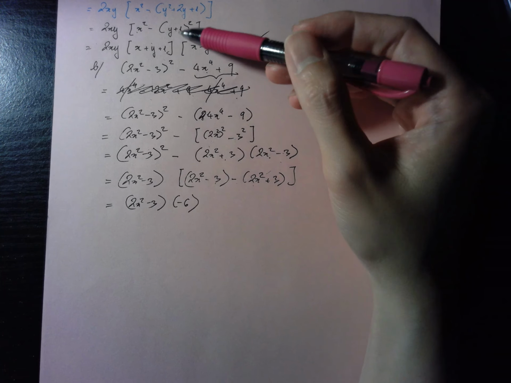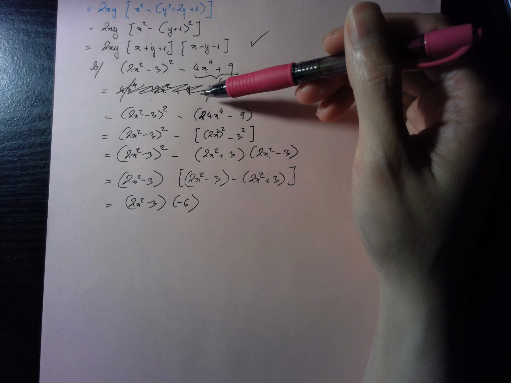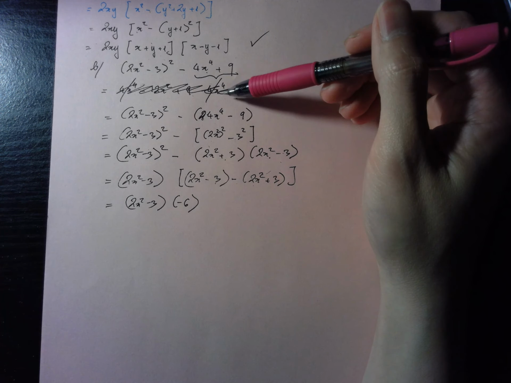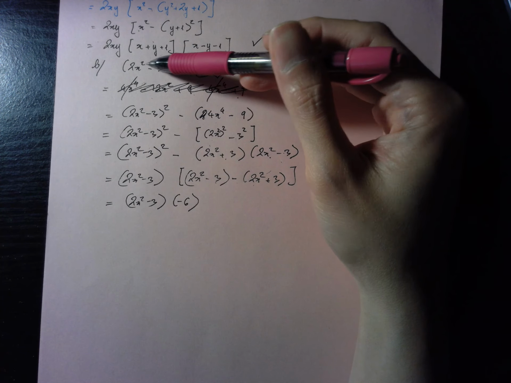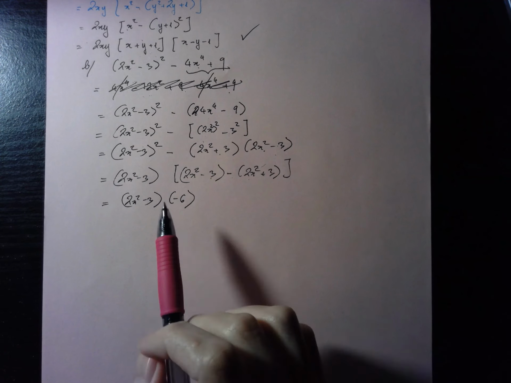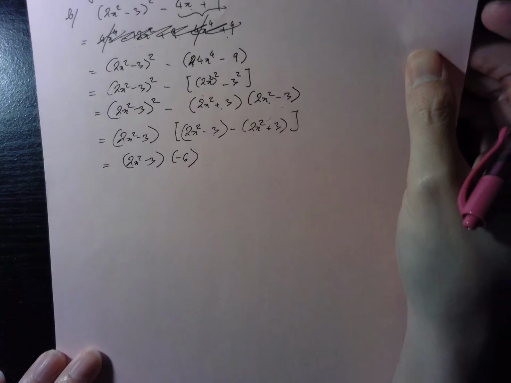Yeah, the reason you cannot expand it is because when you expand it, it cancels out everything. So it's not a good idea to expand this. You see, when you expand this, this cancels out, and this one cancels out too. So you shouldn't expand it. You have to do it like this. Okay. Alright, so that is for number 1, parts A and B.